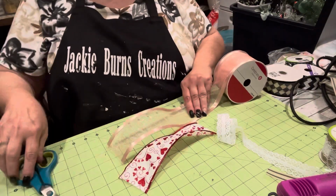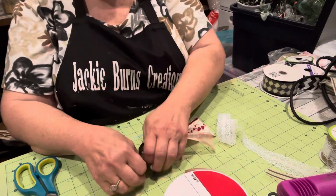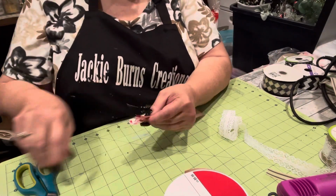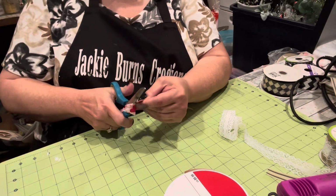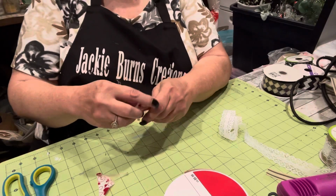I found a Valentine ribbon from last year. And this pink ribbon I just recently got at Michael's. It was Christmas and it was a clearance, but it works perfectly for spring and Valentine's. Just dovetail the edges.